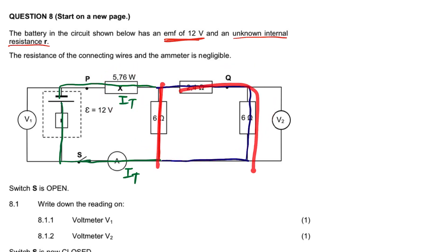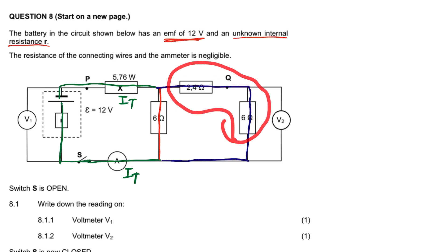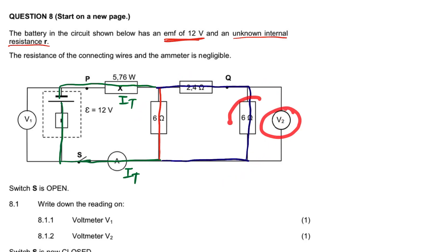These two lines are parallel. Remember, this is one wire connecting the two resistors that makes them series, but some of these series resistors are parallel to that one. There's a voltmeter here — this voltmeter is connected only to this resistor, not for the entire parallel. And this V2 voltmeter is connected here, so it reads the potential difference of this 6-ohm resistor. And then V1 is connected across the terminals of the battery, so it will read the terminal voltage and the EMF.